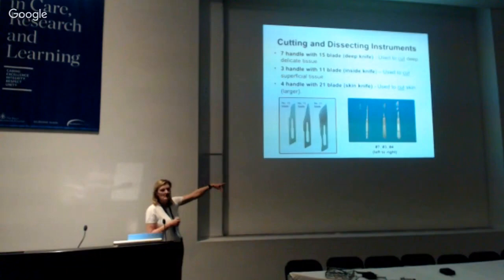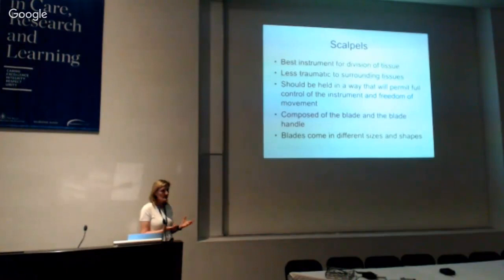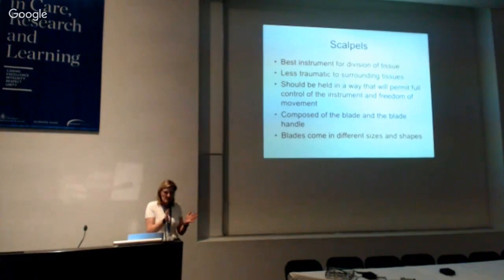A number 11 blade is useful for making small nicks, and a lot of people use it for arachnoid dissection — opening a sylvian fissure. A well-wielded scalpel is the most delicate way to divide tissue. Scissors have a crushing zone, but a scalpel doesn't. I've seen tentative medical students given a chance to make a cut and they remove about three cells' depth from being a little scared — then go a little bit to the side on the next attempt and end up with a jagged cut.